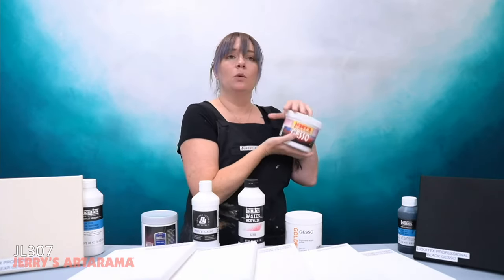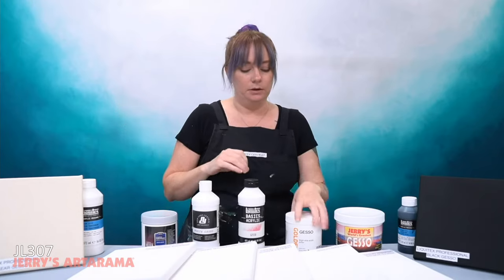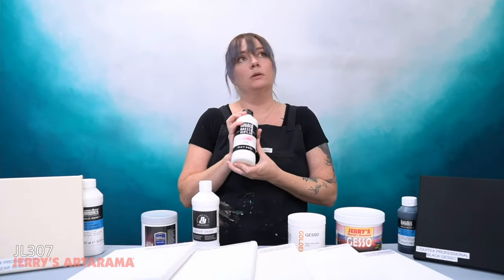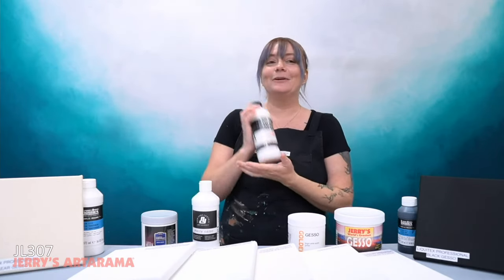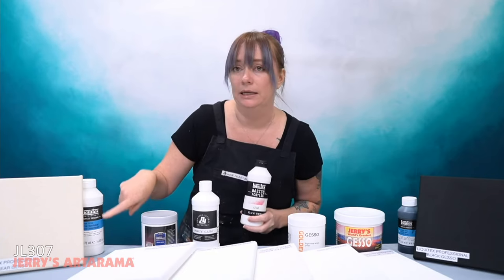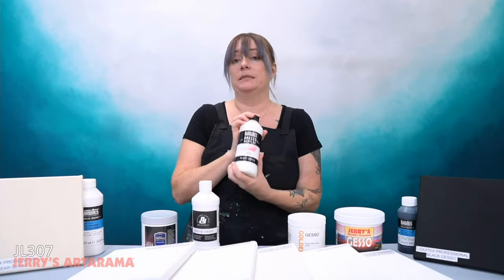We have Jerry's World's Greatest Gesso, which was our number one selling across the board. This is a fantastic gesso, and I'll show you all these in more detail. Then the second one was Golden, just white gesso. The third was the Liquitex Basics Acrylic Gesso. Now, Liquitex does have a professional line as well. Usually it has the blue label like this, but that one didn't make it to the top five in either year, which was a little surprising. But the Liquitex Basics did.